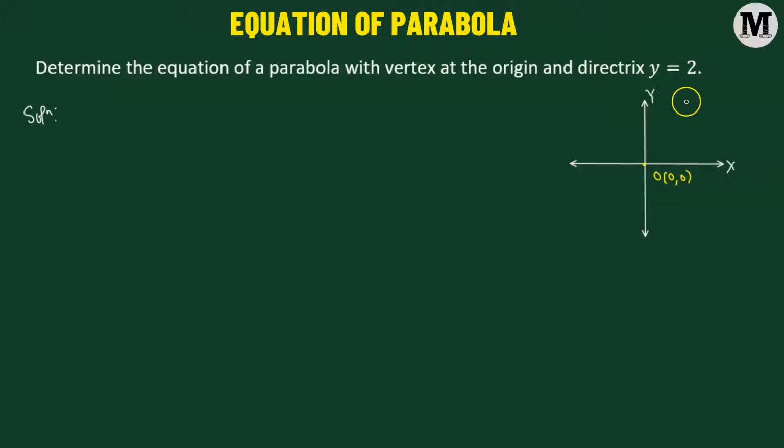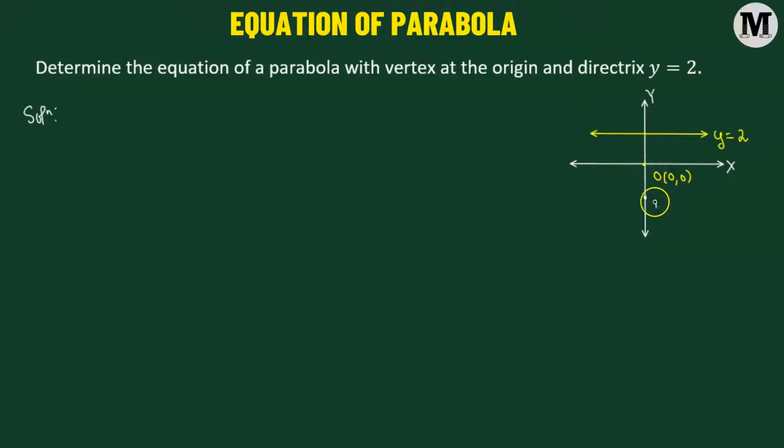That means we have a straight line which passes through the point y equals 2. And we know any line which passes through y equals 2 will be a line parallel to the x-axis. Now that we have the directrix and the coordinates of the vertex, we will try to specify the focus of this particular parabola. Now clearly from the definition, the focus must lie on the negative y-axis.